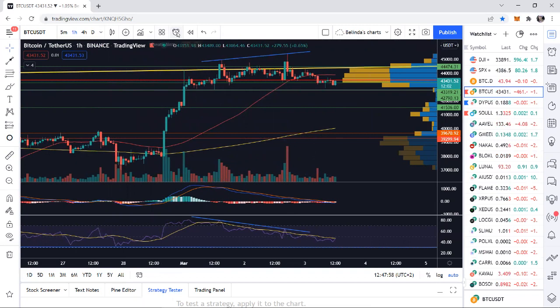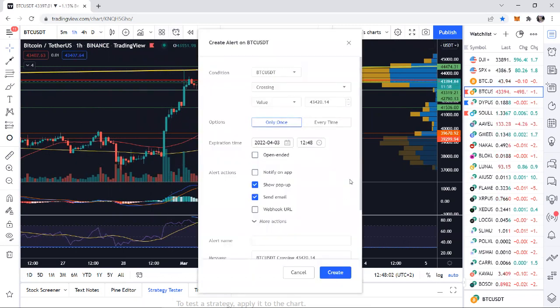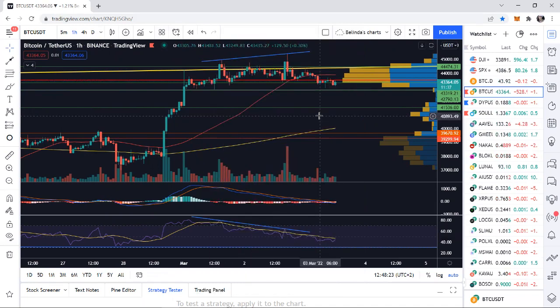Okay, you've also got an alarm clock, set an alert. This you can only get with your paid version. So it will either send you an email or show a pop-up when you select the value that you wanted to notify you when it crosses that point. So it's nice when you're not going to be in front of your computer for a while and you're waiting for Bitcoin to drop or to go up, for your sell orders to go through or whatever. You can get an alert via email to know when to sell or buy.